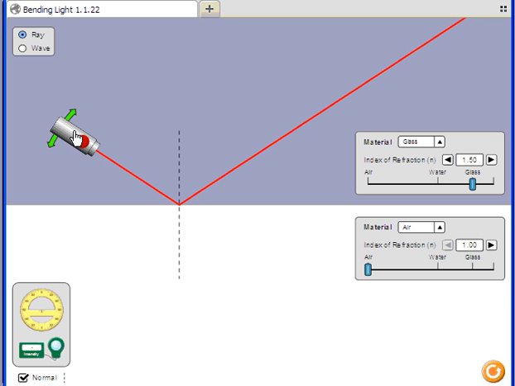Okay, final issue. Let's take a look at that idea of trying to go from something slow to something fast and having too big of an angle and seeing it all bounce back inside. So it's called TIR, or total internal reflection. Just looking at the little simulator again, this is definitely undergoing total internal reflection. None of the light's making it out.